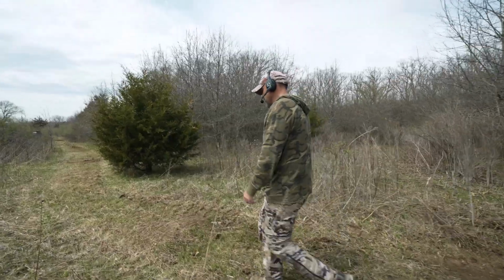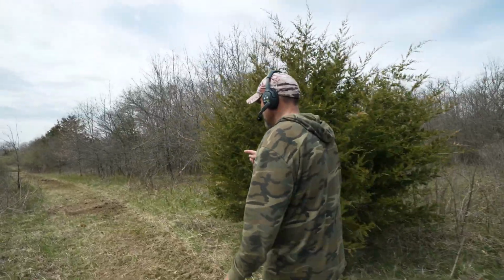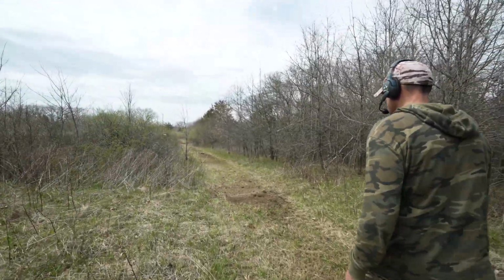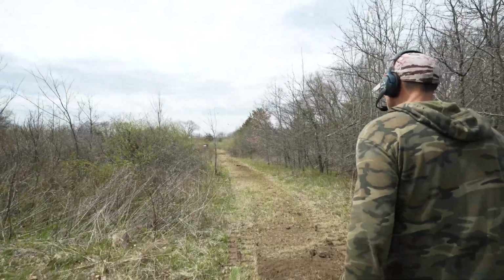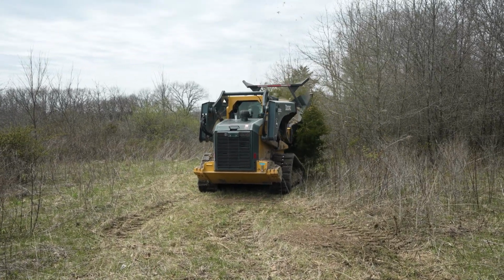Yeah, just thinking some of these, like this cedar that's back here, we'll pop this one out too, because if you're in that stand, it'd be kind of nice to be able to look down this edge. If it's too much sticking out, you won't be able to see if you're hunting in the morning. It's fun watching this stuff, especially when you hit one of those trees and it just throws the stuff like 200 yards. You got stuff laying all over the place.